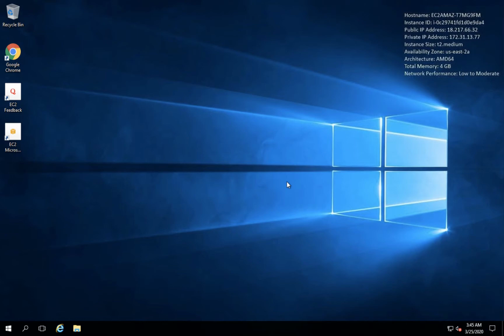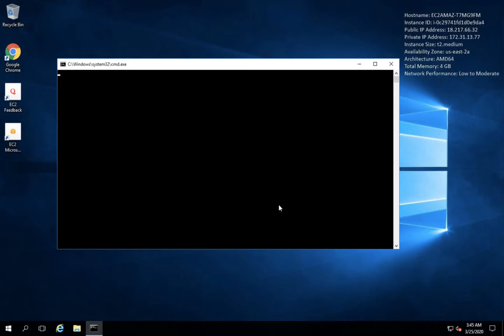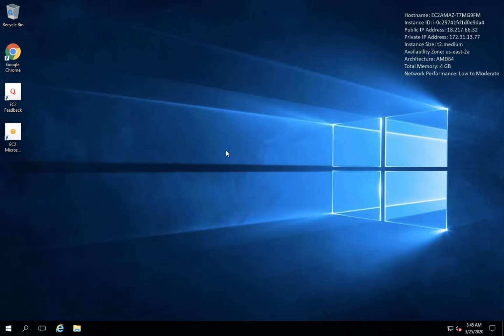Okay, so the last time we set this up, we didn't really do anything with the server other than turn off the Internet Explorer Enhanced Security for Administrators, and we installed Google Chrome, and really that's more just a preference thing because I want to be able to work on the server.